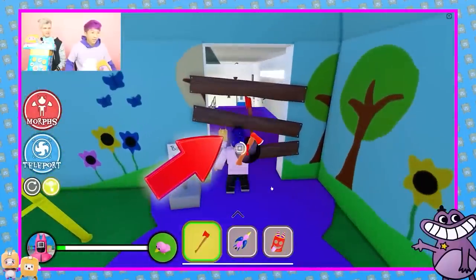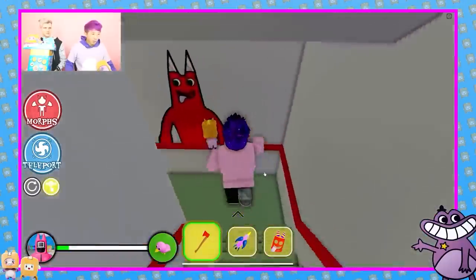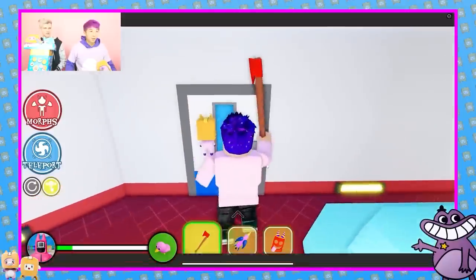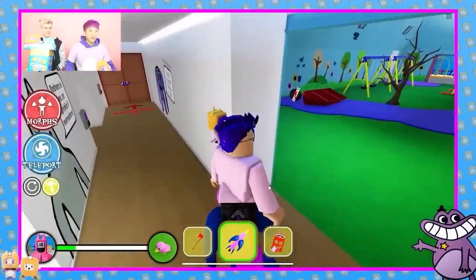All right, now I gotta break this. Guys, this is crazy how much stuff there is to do in here. Okay, don't fall. I won't. All right, what is this? Oh, what's in here? This is not normally in the game. I'm teleporting. Where am I, dude? Oh, I'm back here. I've already been here. It took me right back here, man. I went right back to the start.